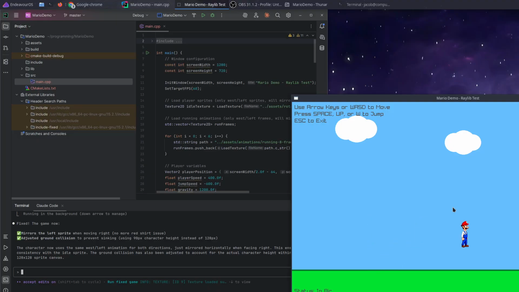We can jump fine. So I'd say this is pretty good, but yeah, it still kind of shrinks into the ground. In fact, he seems to be shrinking further and further into the ground. This is kind of an issue. Maybe it's not that big of a problem.